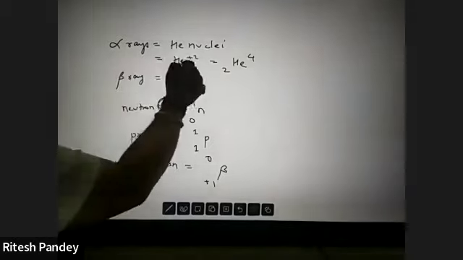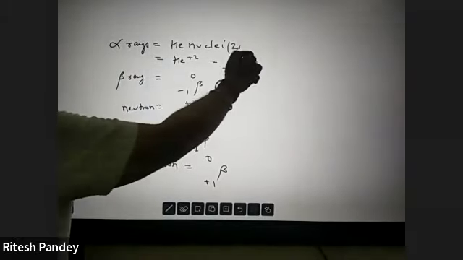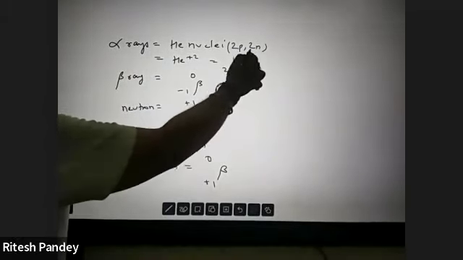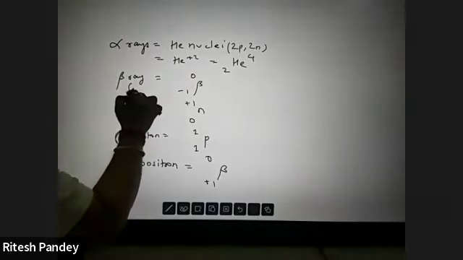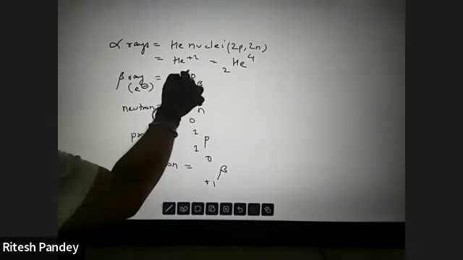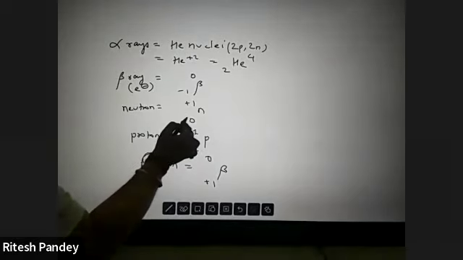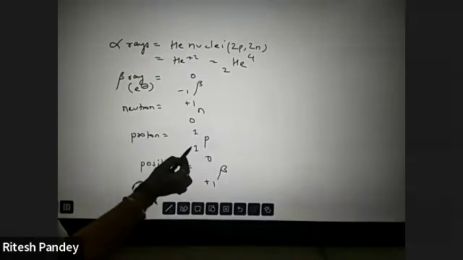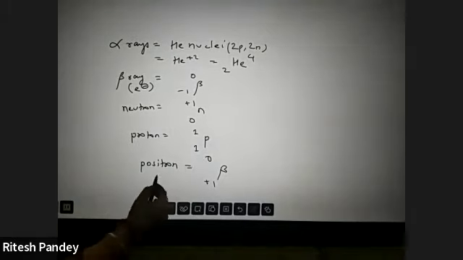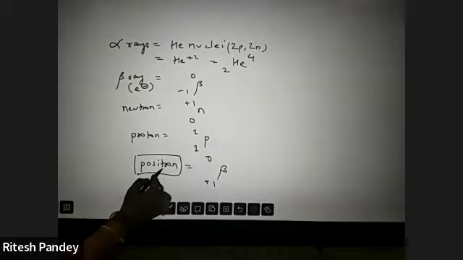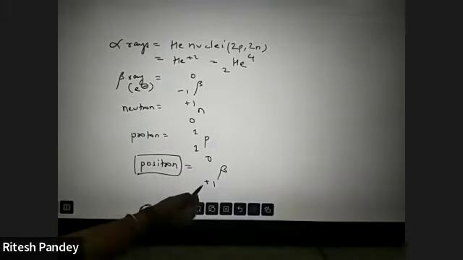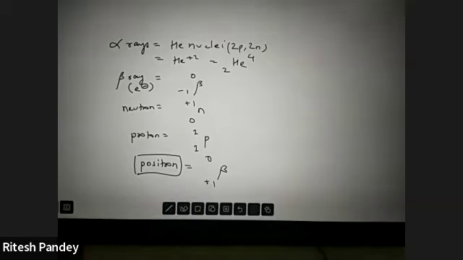Alpha ray being a helium nuclei will be having 2 protons, 2 neutrons. So the net charge will be 2 units and the mass will be 4 units. Beta ray would be an electron only with a charge minus 1 and no mass. Neutron will have a charge 0 and a mass plus 1. Proton would have a charge plus 1, mass plus 1. Positron, I repeat, is going to be the positive counterpart of an electron. So I'm writing it like a beta ray with a positive 1 charge. And naturally, the charge positive is the reverse of an electron. Mass would be negligible. Let's get started with question one.